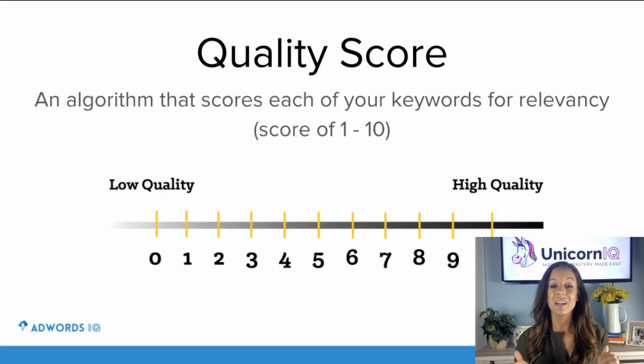But really, an alarm should go off inside your head when you reach a quality score of 6 out of 10 or lower. When I start to see quality scores of 3 or 4 or 5 or below, I know immediately that these are not good keywords, and we typically pause them. So just so you guys have your baseline of what you're looking for.